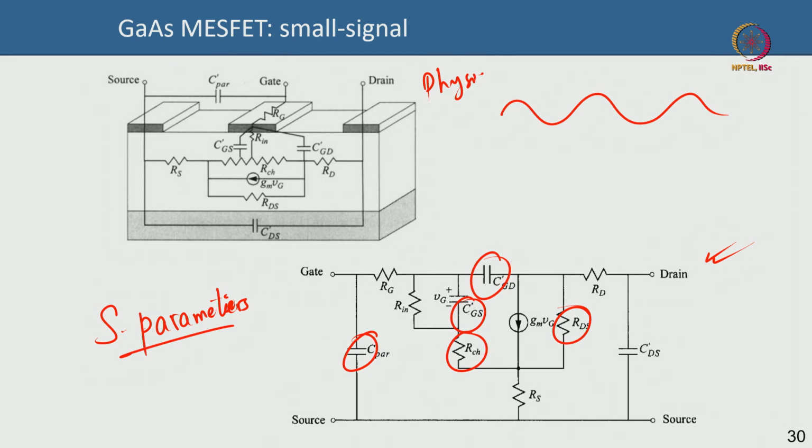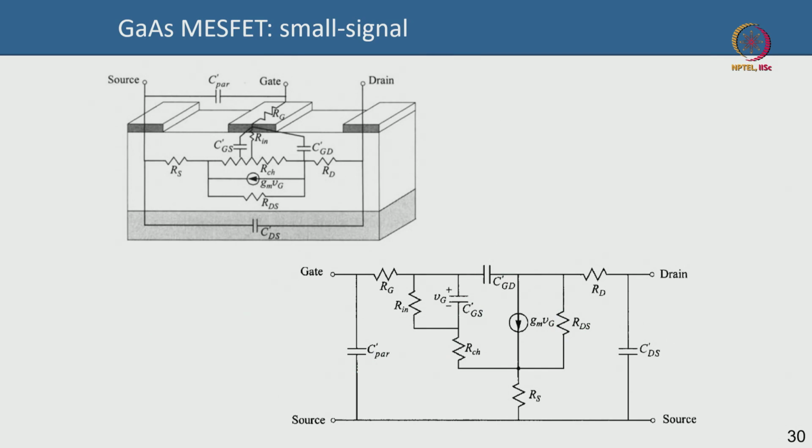So you can see here that whatever is around the gate is your intrinsic device, this part for instance is your intrinsic device, everything else is extrinsic. So you can see that there is a source excess resistance which is extrinsic, the drain excess resistance, this is the voltage drop resistance between the gate and the drain, gate and the source. There is of course contact resistance here, there is contact resistance here. In this particular image the contact resistance is clubbed with this, and in this one the contact resistance is clubbed with this. There is a gate resistance, this is the gate metal resistance that we have discussed in length.